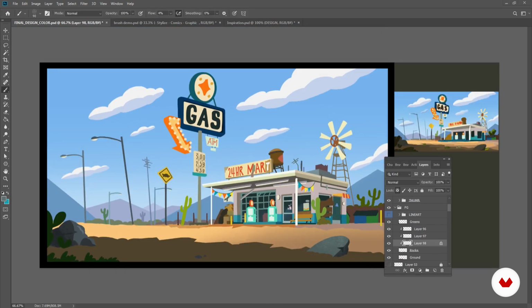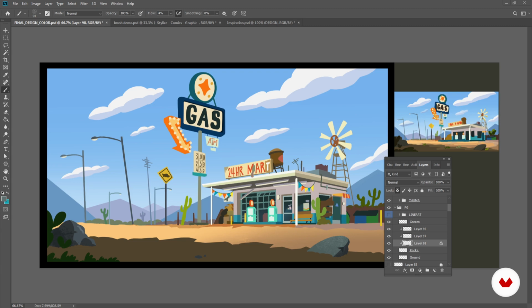Another important thing to think about during this process is to add details. Details help tell the story of your painting. Like a character design, you want to know the condition of this place. I want to make this place look a little abandoned, but there's still people passing by here and there. So I kind of want to add some wear and tear.